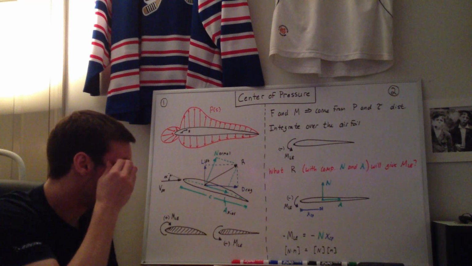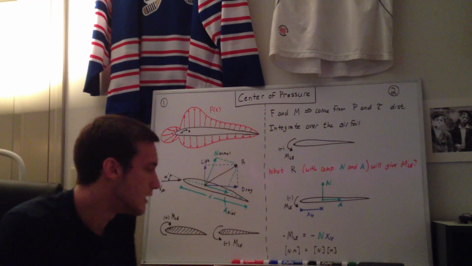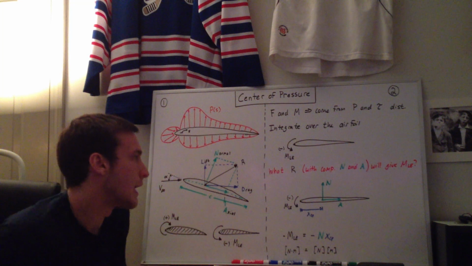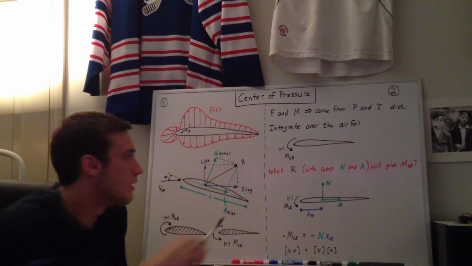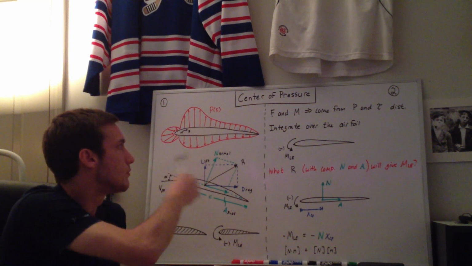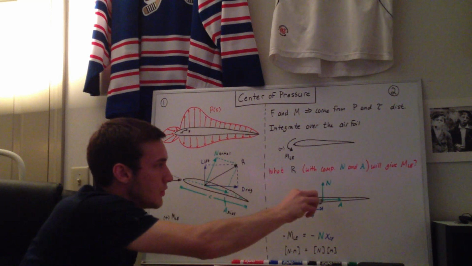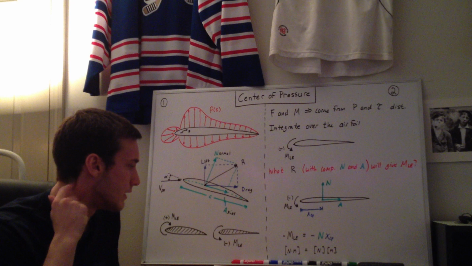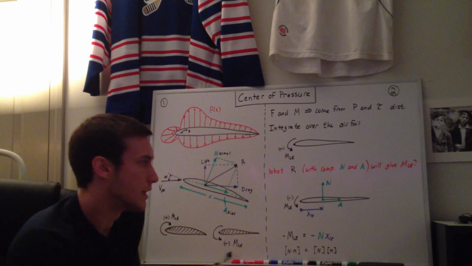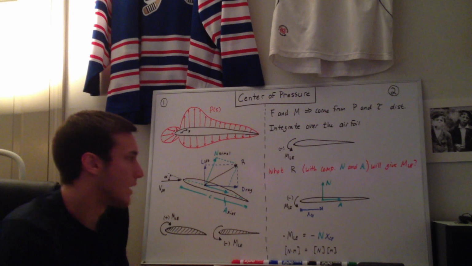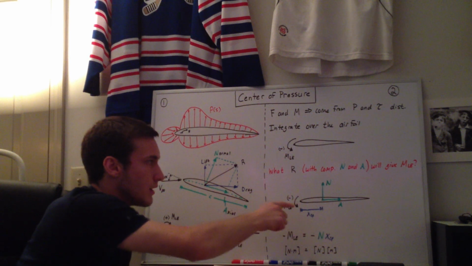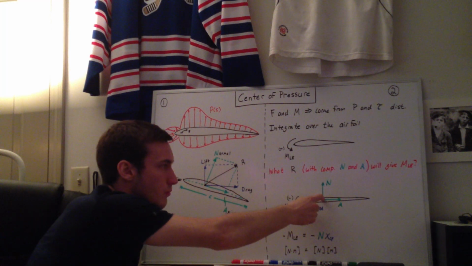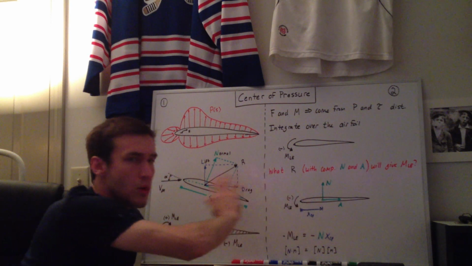So the center of pressure is the point at which the resultant of the distributed pressure load effectively acts. You can describe the full pressure and shear stress field of an airfoil by just this normal and axial force. Another way of putting it is that it's the point on the body about which the aerodynamic moment is zero. So when I draw the final airfoil, I can say that the final pressure and shear stress distribution on the airfoil is given by this resultant force acting at an xcp away with no moment on the airfoil.